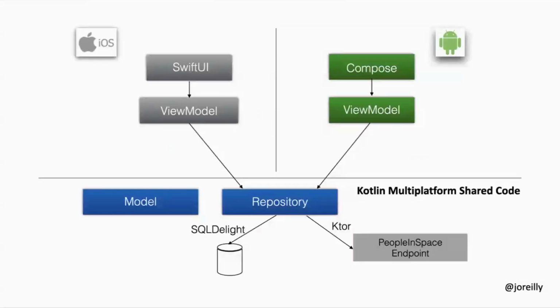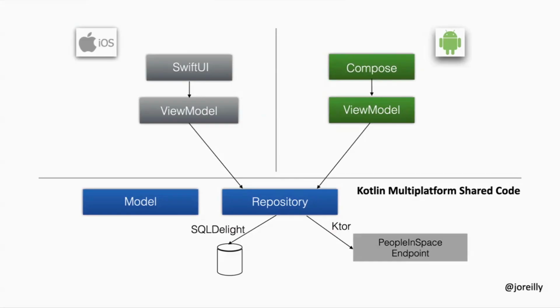So, a very high-level view of the architecture. Below the line is Kotlin Multiplatform shared code. We have a data model repository. We're using JetBrains' Ktor library for remote API requests. If you're working on Android and using something like Retrofit, this is very similar, but it runs in multiplatform code. We're using a third-party library called SQLDelight for persisting data locally in the database. In Android and iOS we have SQLite databases, and SQLDelight is a library that works against both of those, again in multiplatform code.